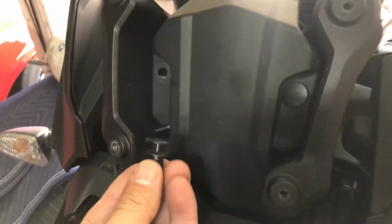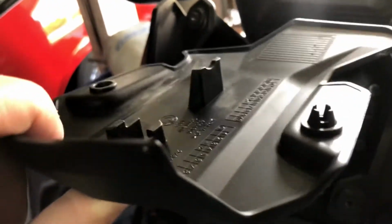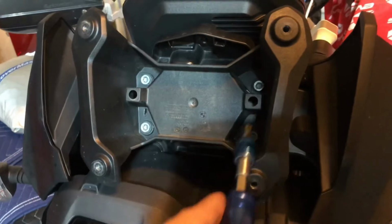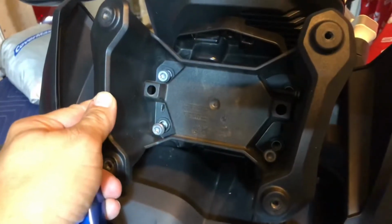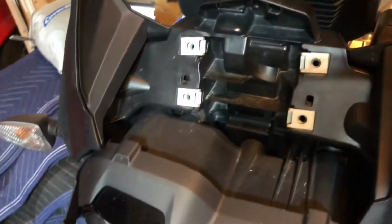We got the pop rivets out, and this is what they look like. It is kind of a bit of a hassle. I did have to sit there and work it for a minute, but eventually I got them out, and we're going to take this cover off and proceed to the next step. The next step, we're going to remove these T30s, and this whole middle piece here will come out. All 4 T30s have been backed out, and this whole thing will just come off.